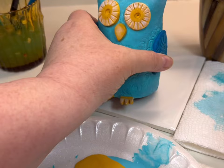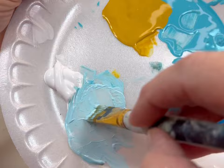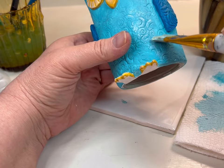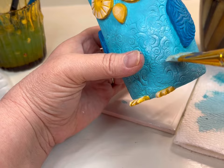And then once the paint is all dry, like I said, I put a clear coat of semi-gloss water-based sealant over the top. And just having that little bit of gloss just gives it a really nice, rich feel. And then the video will be done, and you can have at it and try your own owl.